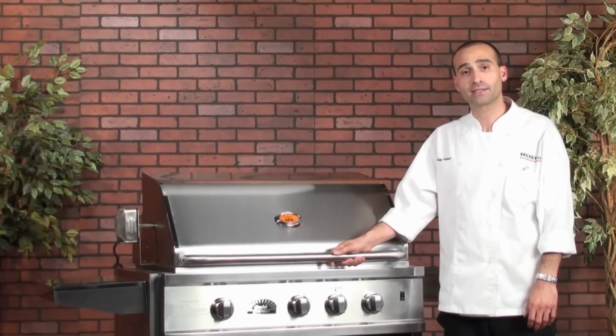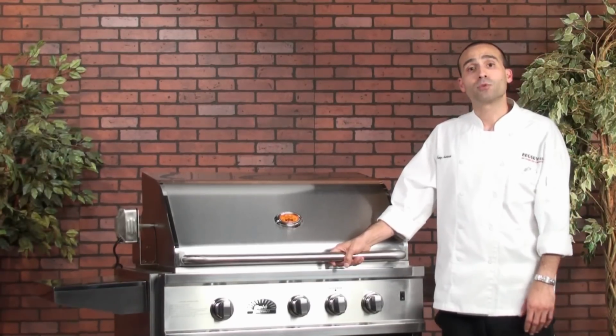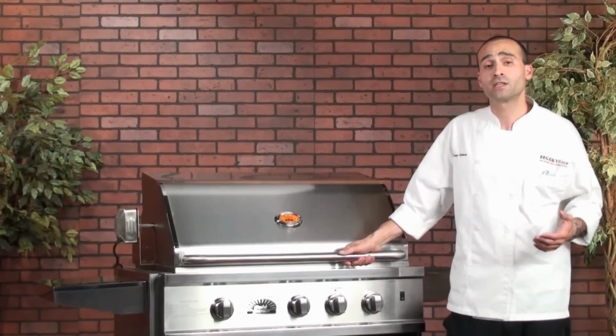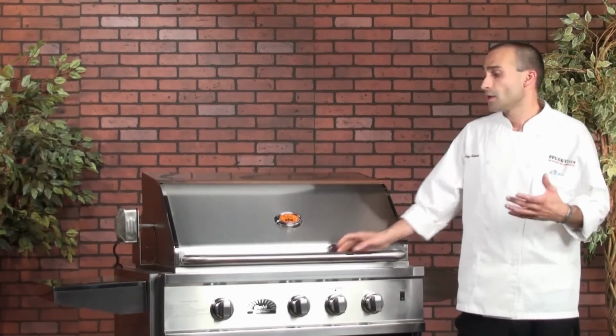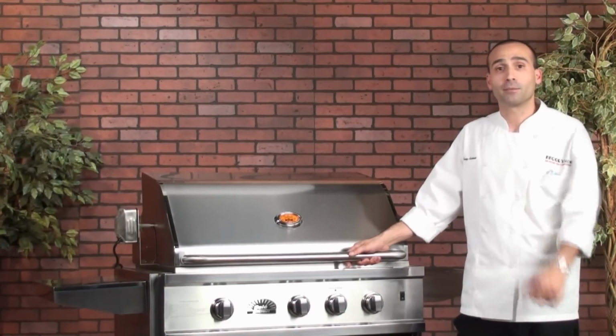Compared to 304 grade stainless steel, 443 stainless exhibits higher thermal conductivity with lower thermal expansion, which of course is great for grills. And 443 also exhibits greater corrosion resistance and resistance to corrosion cracking, which of course is excellent for grills. It's definitely good for anyone who lives in a coastal type area where there's a lot of salt in the air. The anti-corrosion properties of this grill are excellent, so that's definitely a plus.